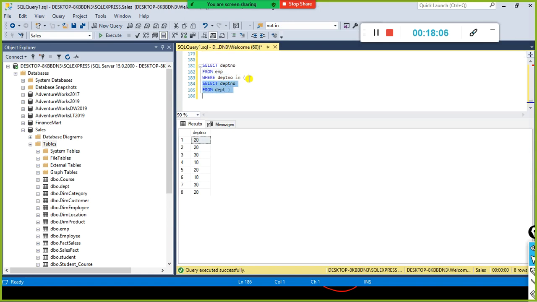If I change the order, something like that, because in the employee table, whatever the department numbers are there, all those are available in my department table, hence it was not returning anything.